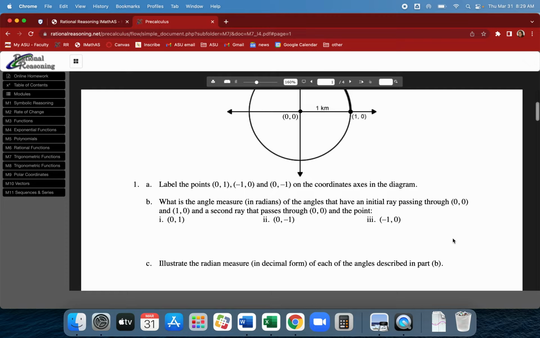But using our arc length, s equals r theta, if you want to talk about how far you skied to get there, radius length times theta, 1 kilometer times 1.57 radians gives you 1.57 kilometers traveled. So this arc length is 1.57 kilometers, approximately, between point A and point B.